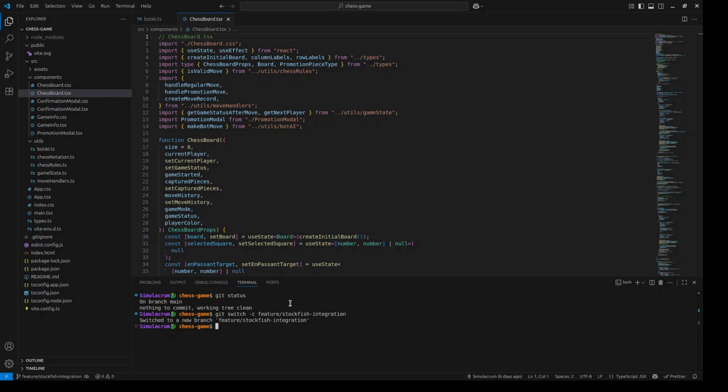Okay. So now we're in a new branch and we should be able to experiment with our new feature and make multiple commits without breaking the main branch. So yeah. First we will install Stockfish with npm install stockfish.js. Run this command in the root of your project.